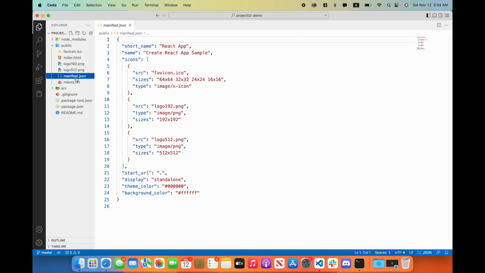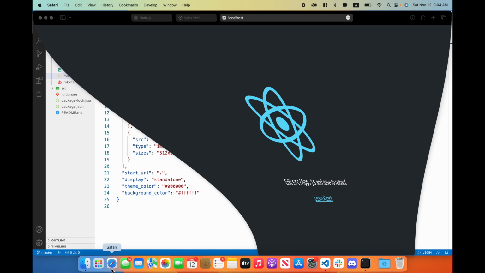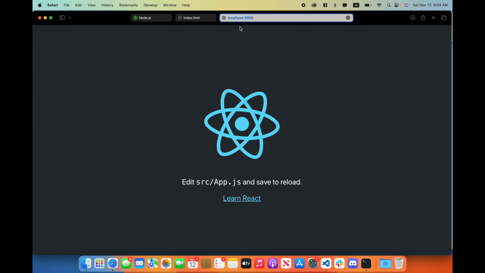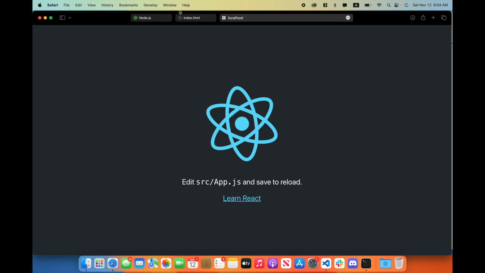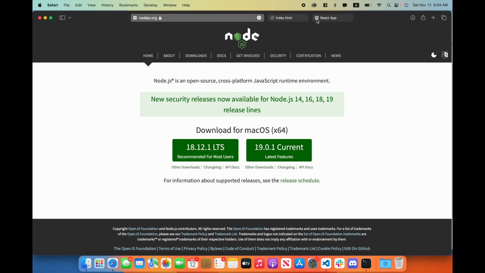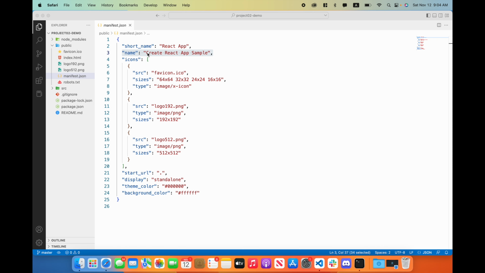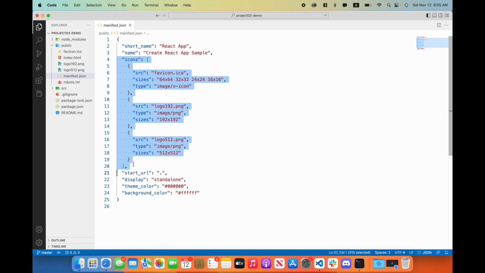We have this manifest.json file, which, as you can see, specifies the name of the app and all of that. So if I open the browser now, I'm using a different browser, but if I were to change my tab, you'll see that this says React app here with this icon, right? And that's because it says React app here, and then it has the icons in this manifest folder.